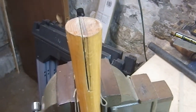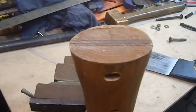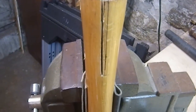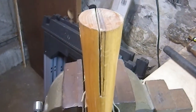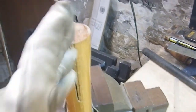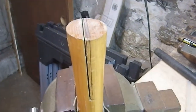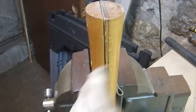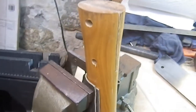That's the first cut done, and it was like almost half an hour of my life because this is very hard wood and my saw is not new. I didn't get it perfect. I started out positive, I'm still on the left side of the line, but I split the line at the bottom, so I may end up having to shave some off at the bottom. The second cut is going to be a little more difficult because I really have to line that one up. Again, I am not a woodworker — I've never claimed to be a woodworker. I am a junk smith, and junk smiths do not know fine woodworking.